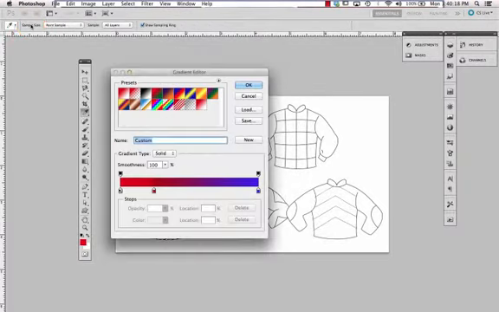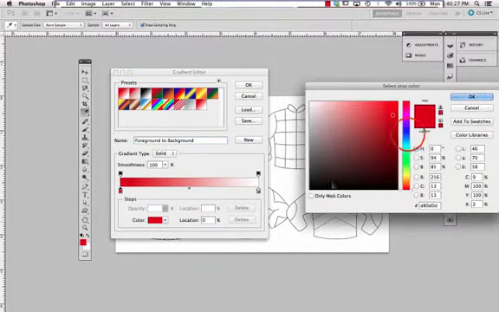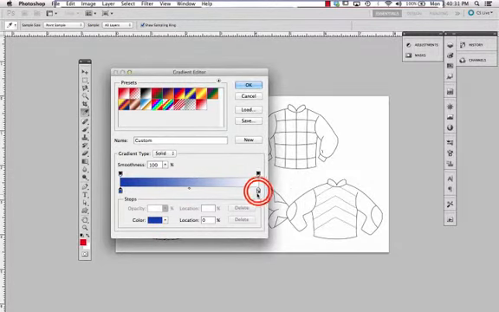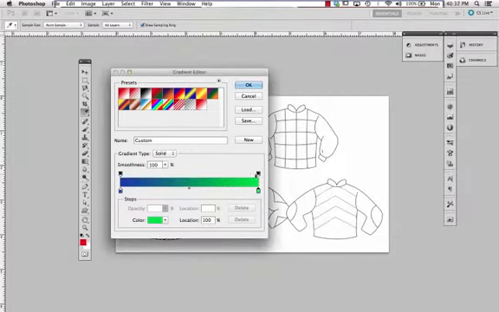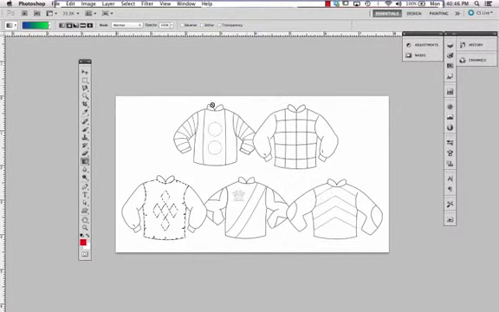I can double click on this, then I can go in and I can change things. So if I wanted to change this right here, I could do that. I can change the color from red to blue if I wanted to. I can change white to a green, and then I get a nice teal aqua color in the center. I can change the slider so I have more green and less blue. I can add more colors into it. You can do a whole bunch of things. So you press OK.